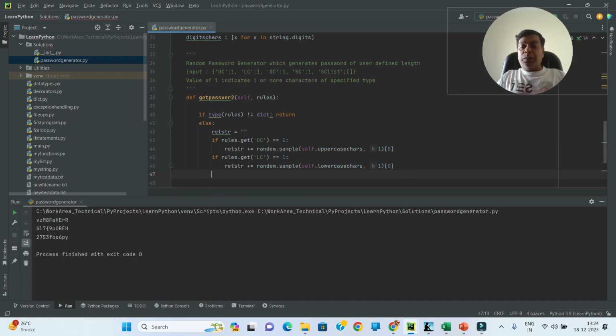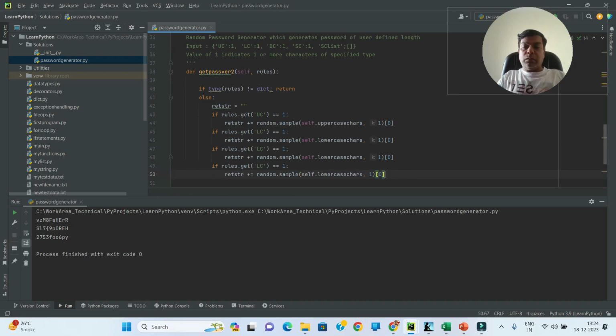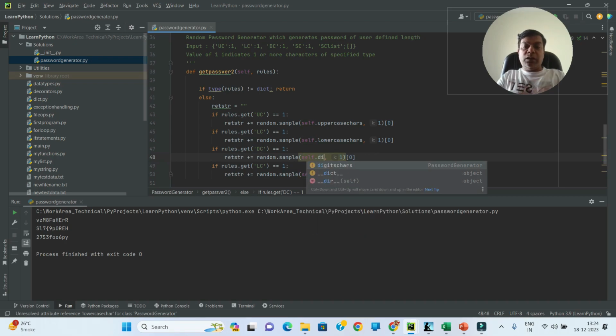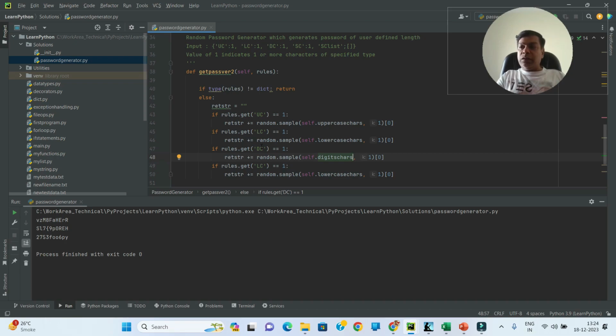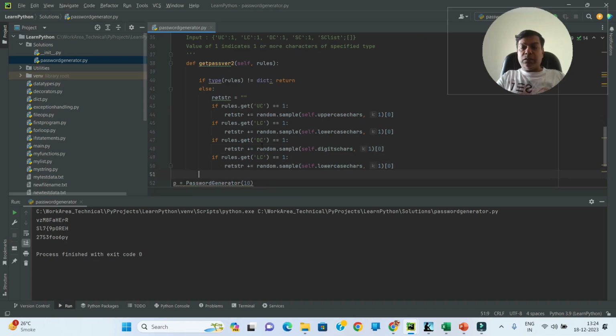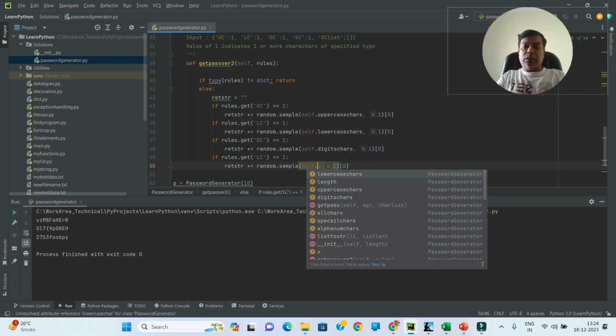Similarly, let me just copy it. Okay, so if digit characters are required, we say self.digit characters, and if special characters are asked, then we get special characters.